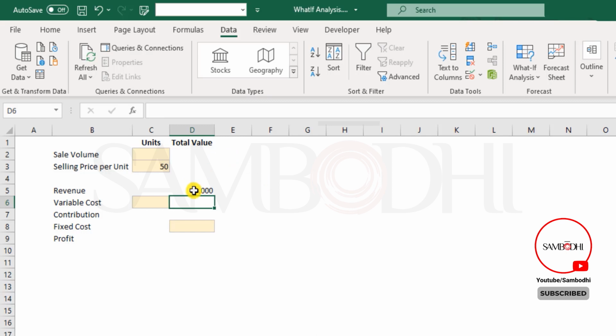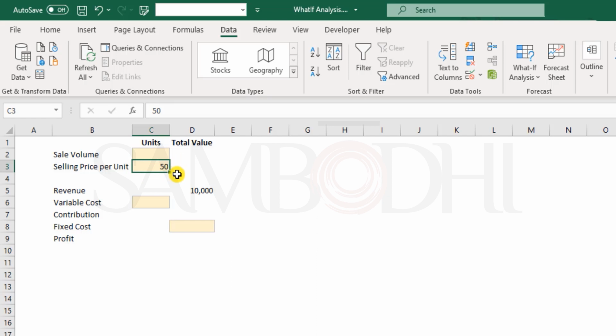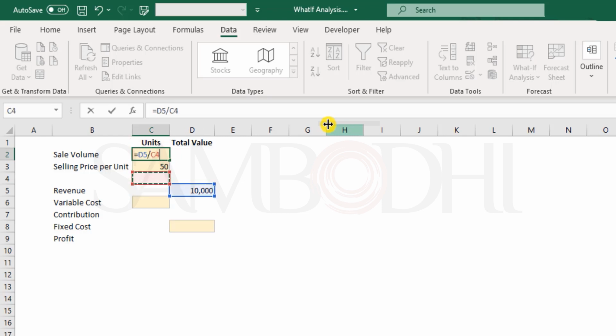Now, I have a target over here and I have a unit rate or the selling price for each chair. Now, I would like to know how many chairs should I sell in order to achieve the target revenue of 10,000. Technically, we would do something like 10,000 divided by 50 and we get this value.